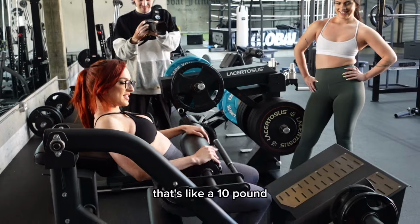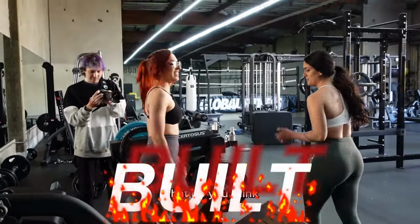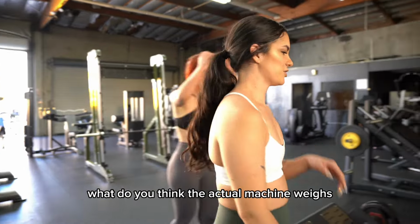And I have like what? That's like a 10 pound? 2 10-pounds. Wow, I'm fucking built. What do you think? Here, try it. What do you think the actual machine weighs?